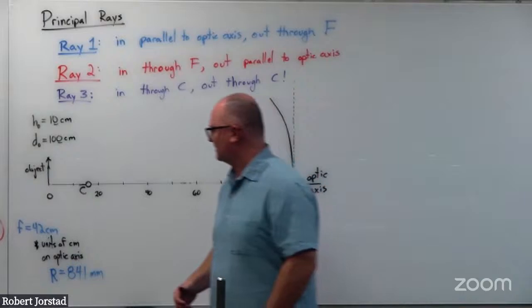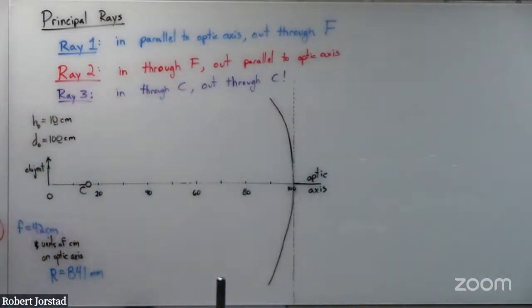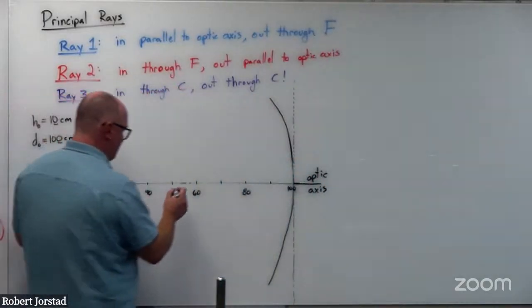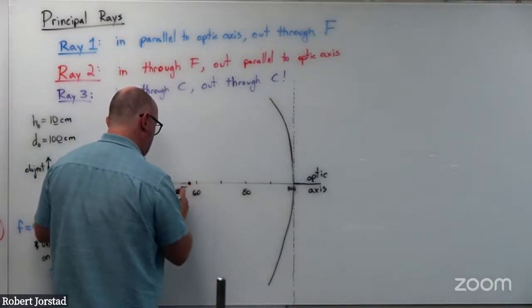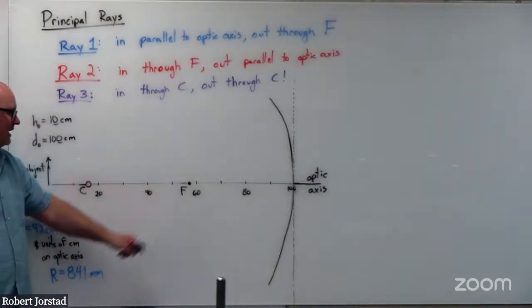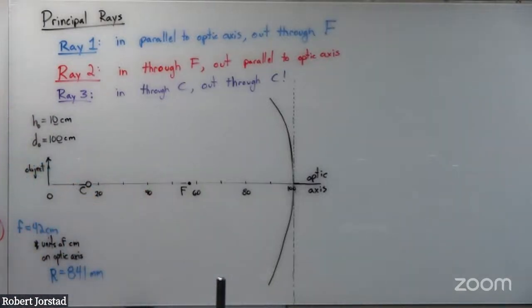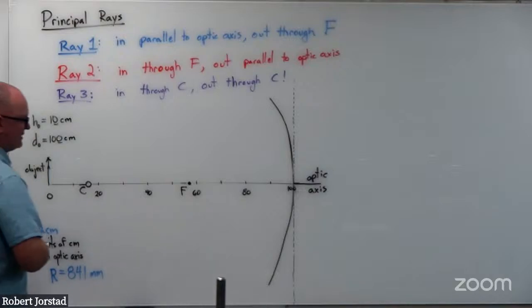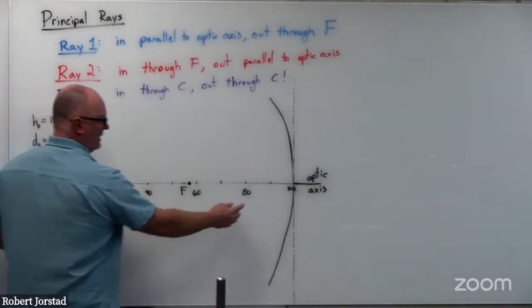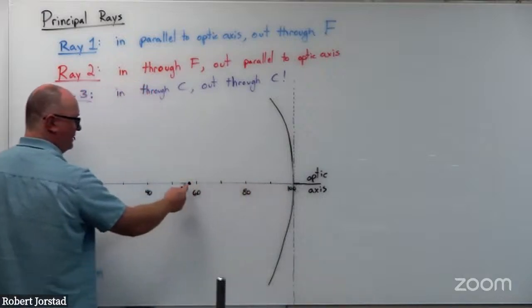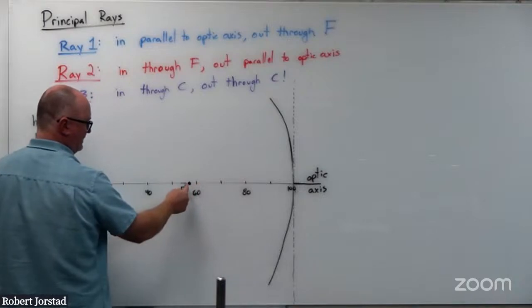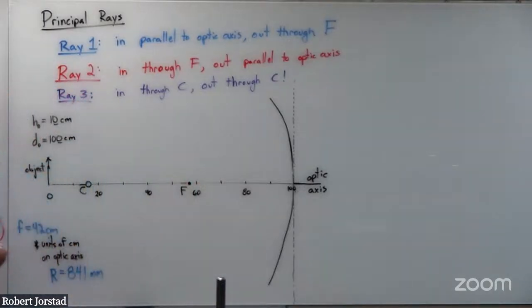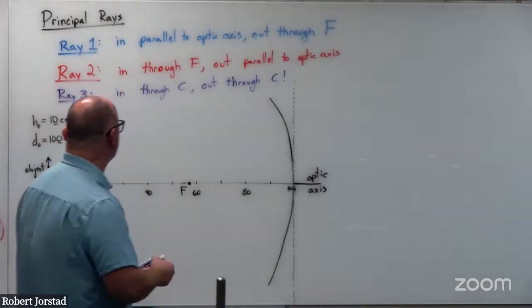Let's get going here. So let's draw the focal point. That should be about right here. I'm going to label the focal point capital F, and the focal length is lowercase f. Notice 42 centimeters. You might be saying, shouldn't that be right here? Well, remember, it's 42 centimeters from the mirror. So 10, 20, 30, 42, it's kind of close. It's not perfect. Now, we're going to draw some rays and see where we expect things to go.